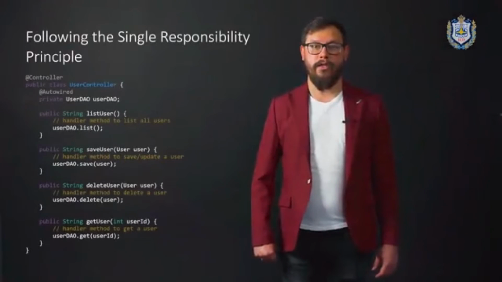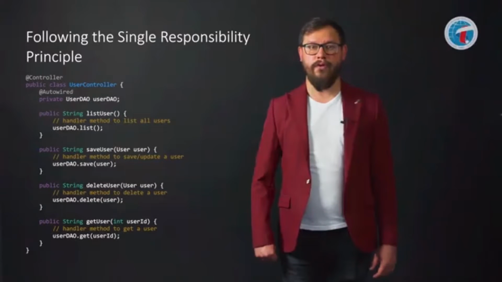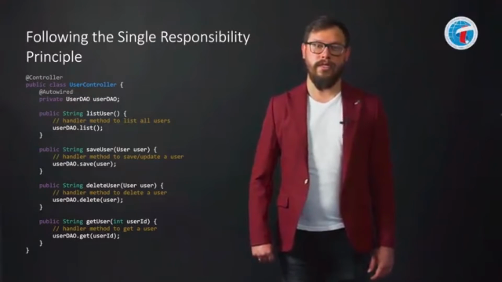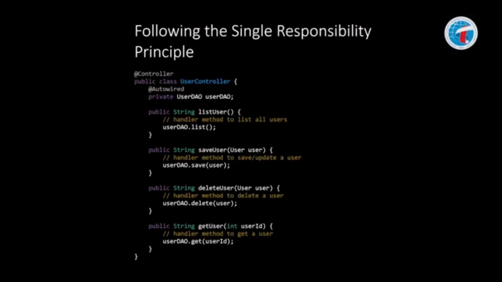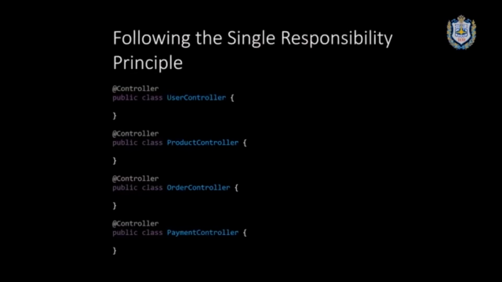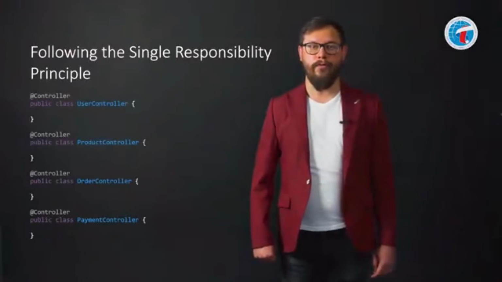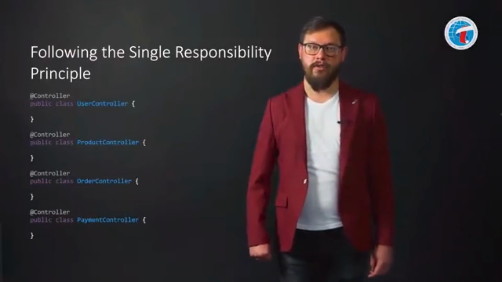Finally, there are two good practices you should follow when designing and coding controllers in Spring MVC. A controller class should not execute business logic. Instead, it should delegate business processing to relevant business classes. This keeps the controller focusing on its designed responsibility, which is to control workflows of the application. Create a separate controller for each business domain. For example, a user controller for controlling the workflow of user management, an order controller for controlling the workflow of order processing, etc.